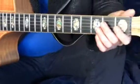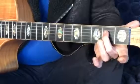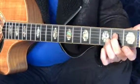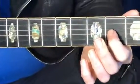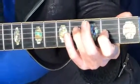Then the chorus section is going to go from an E minor, little E minor shape like that, which is just second fret, fourth string, second finger. And then we go to the fourth string, fourth fret with the third finger, and have the first finger on the third string, and we play the top two strings open, right? So.